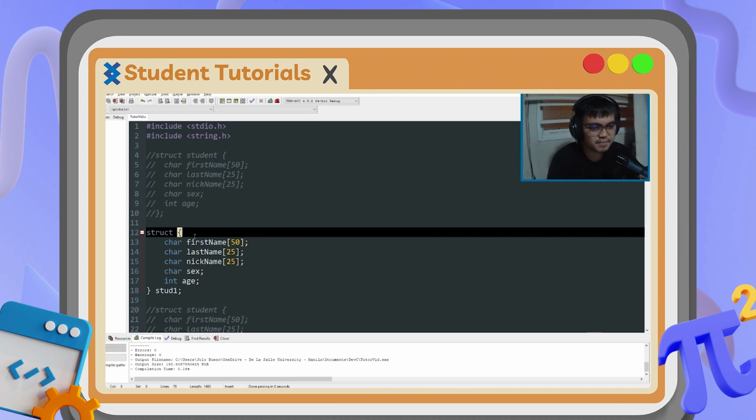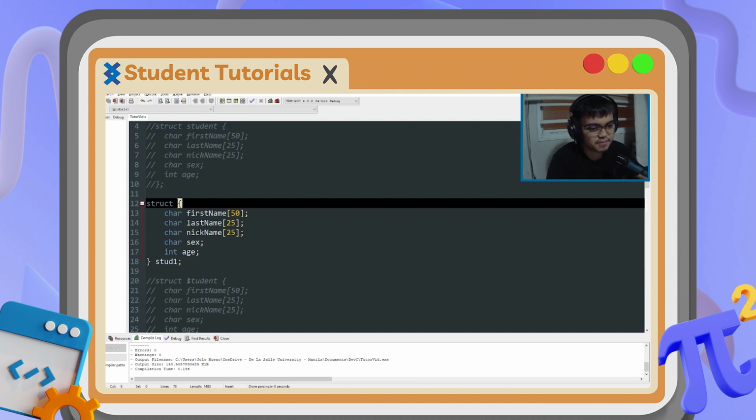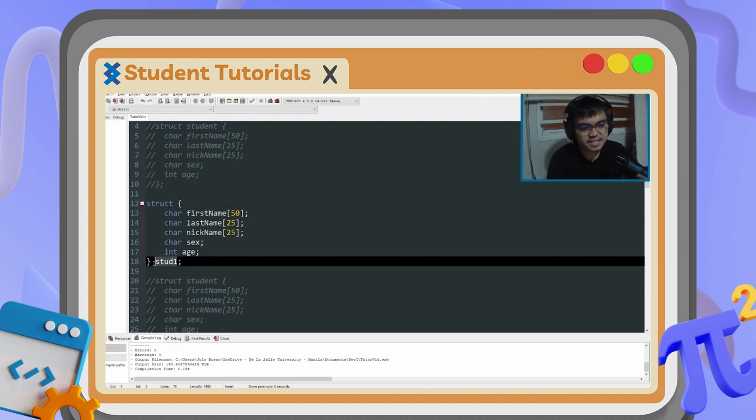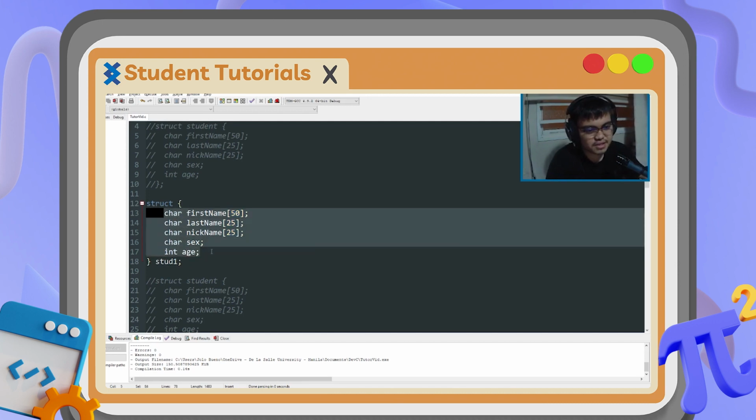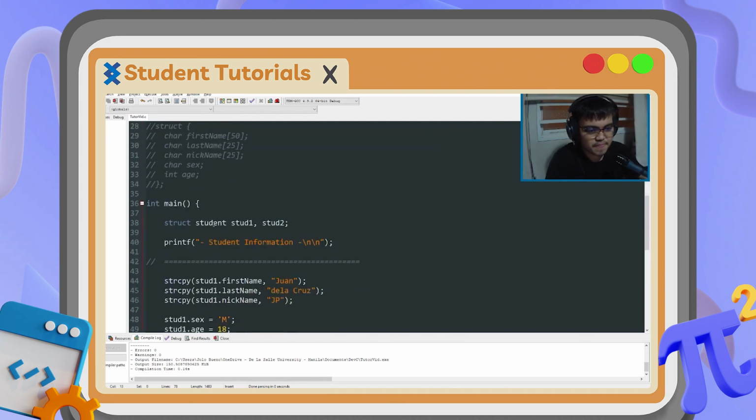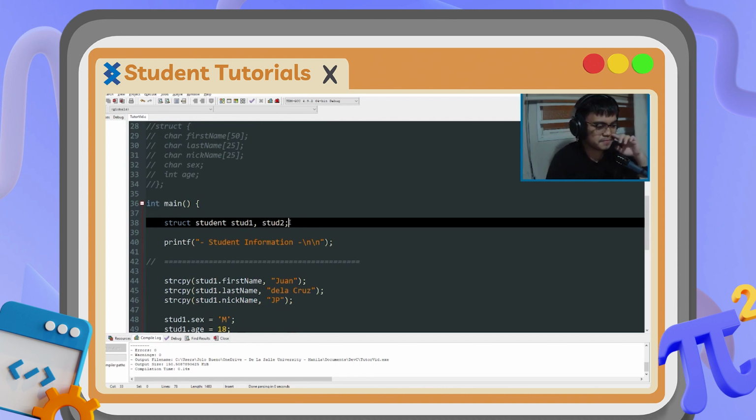No tag name, meaning the struct is unnamed. But you have this. What does this mean? This is an instance of a struct, specifically this struct. That might be a bit confusing.